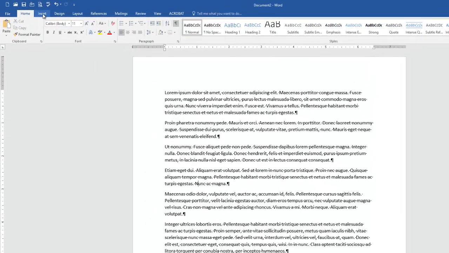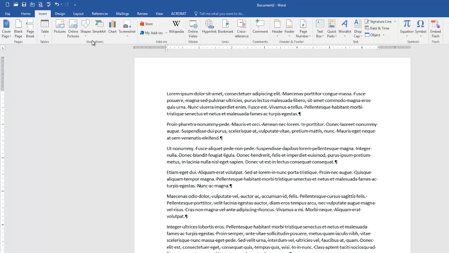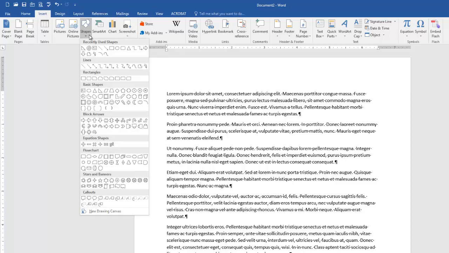I am going to head over to the Insert tab, and today I'm going to be looking at the Illustrations group. Now, most of these things are worth a video of their own, and this is no exception, so today I'm going to look at shapes. So this is kind of a weird video because there's not like a way to do it, but we'll just kind of talk about what it is and what it isn't.